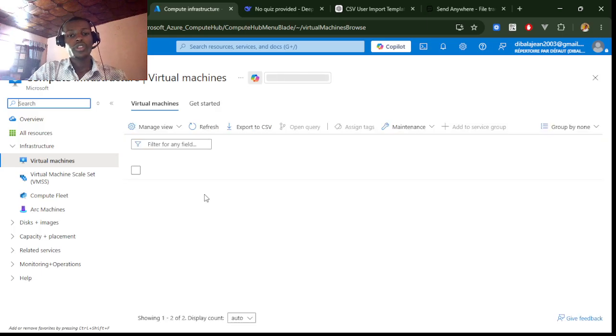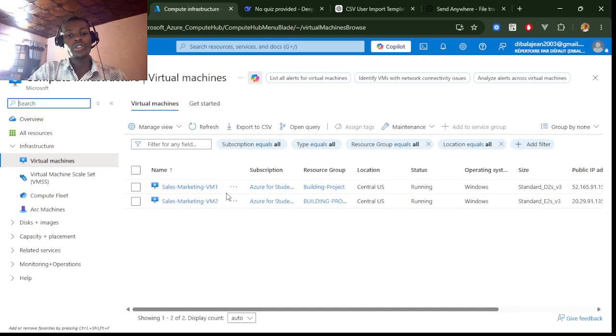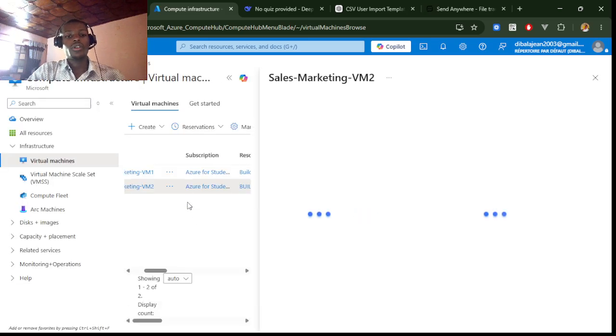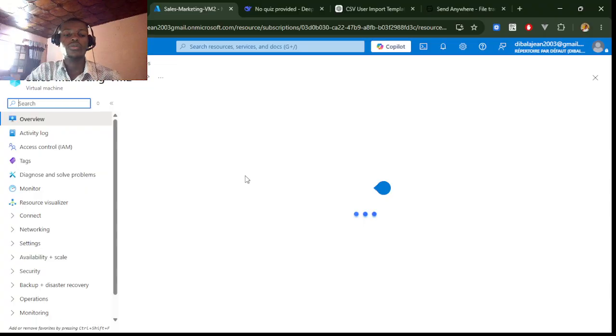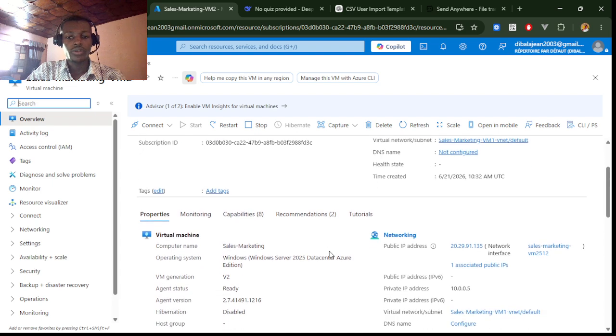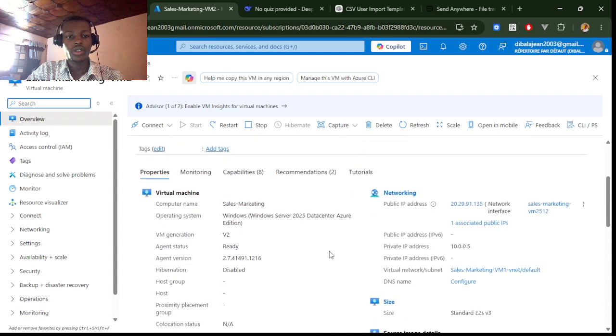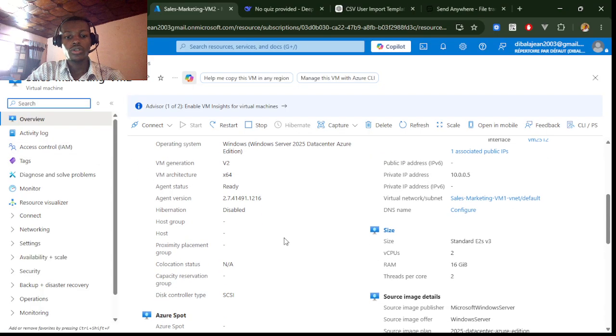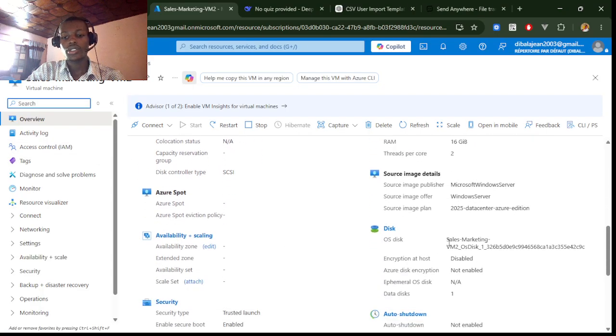This is the first thing. After creating the virtual machine, I must attach the disk. I click on the second VM that I created, and under the virtual machine properties you will see Disks.